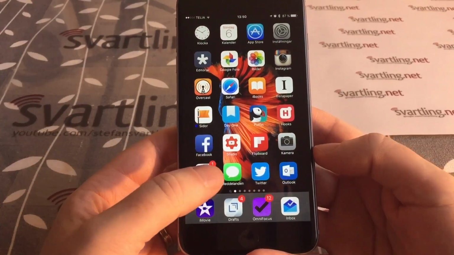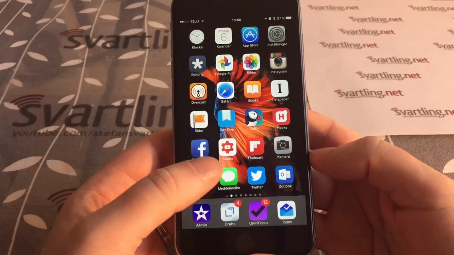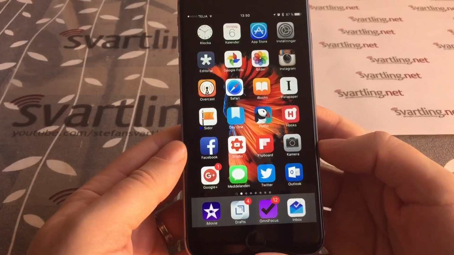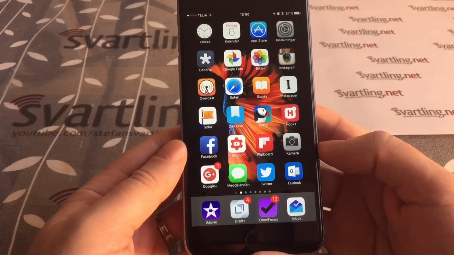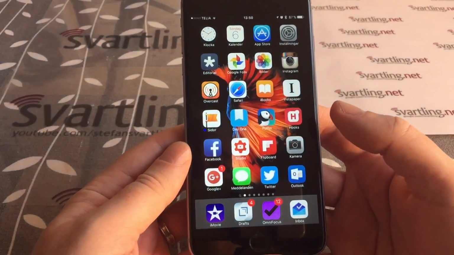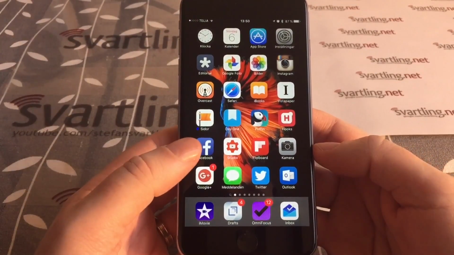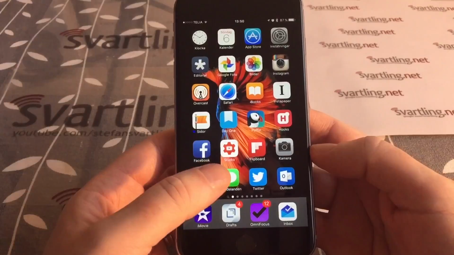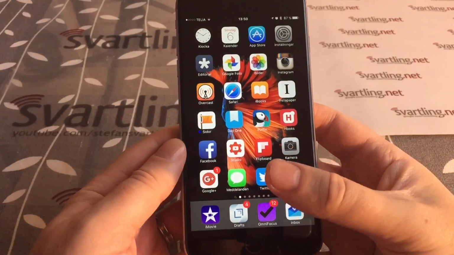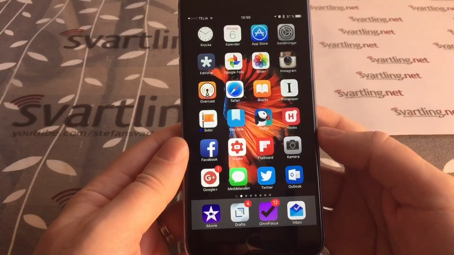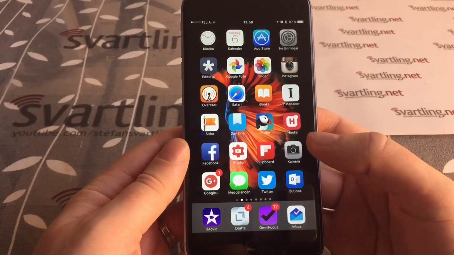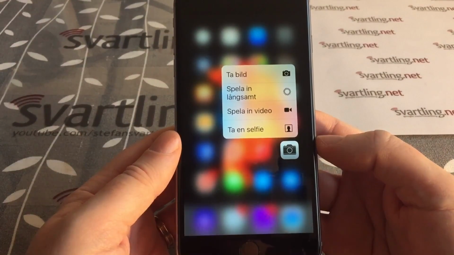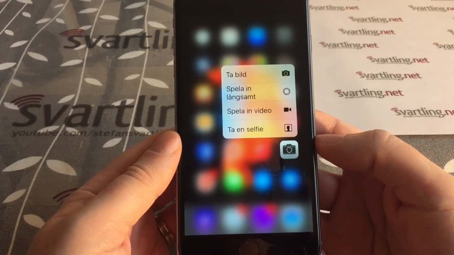I also have iMessage, the messaging app from Apple. As you can see, I do a lot of iMessage. I almost never talk on my phone. I never use the phone feature on my iPhone. So I do most texting, email and messaging. So that's why it is down in the lowest row. And I also have the camera app, and that is also for the 3D Touch menu that you get with the camera app. It's awesome to record a fast video, for example.